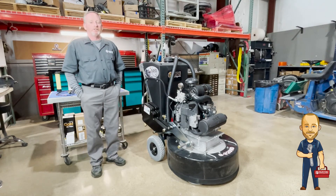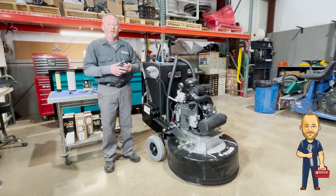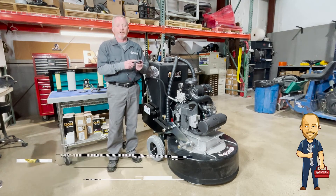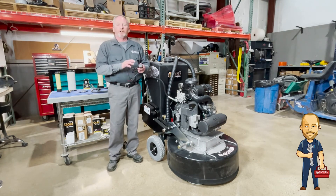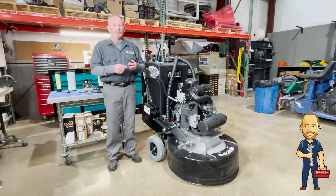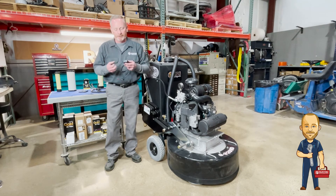Another issue sometimes is the emission box. The emission box is what reads your emissions coming out. Two things control this: your oil sending unit — as long as you have oil pressure, it will allow current to go to your box and keep it running. This little red tab on the top, this light will light up and tell you what's going on. If the light comes on and it dies, that tells you one of two things: either your O2 sensor is reading too much carbon emission, or your oil sending unit has kicked out and is telling you it doesn't have oil pressure. Be sure and check both of those.